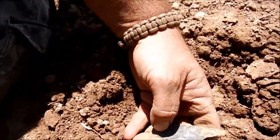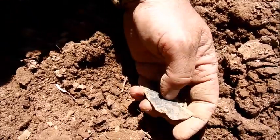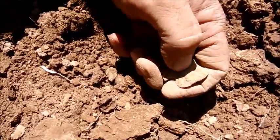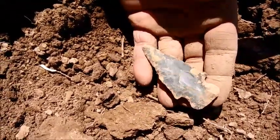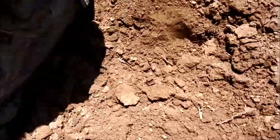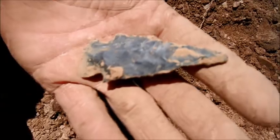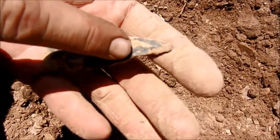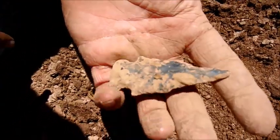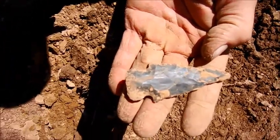We do try to pass some knowledge — we're not just digging for arrowheads. Look at that bulb of percussion, that's cool. Very nice. That stuff's getting dry though, this won't be long. I mean it ain't a needle tip but it's pretty much all there. Oh yeah, you can see where it's been sharpened here and sharpened down that side. As you would say, stellar material. Yes it is, that is awesome. That will clean up nice — that is some really neat material.